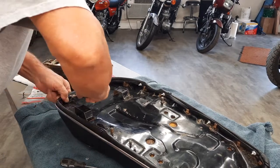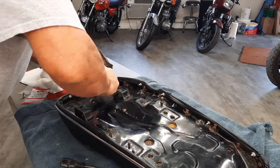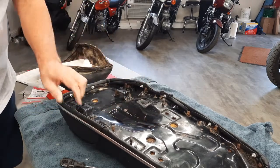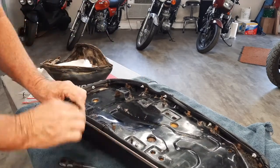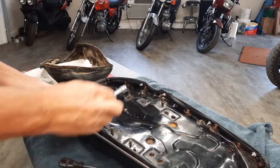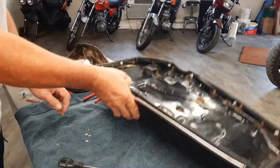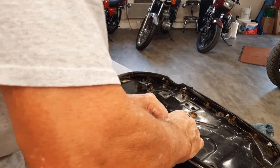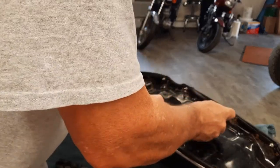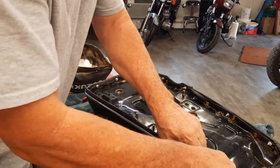This was something I was stressing about pretty much all the time. I was looking for these clips because they were not being found as a Suzuki part number. And very happy that I found these aftermarket. There's that. One last one.